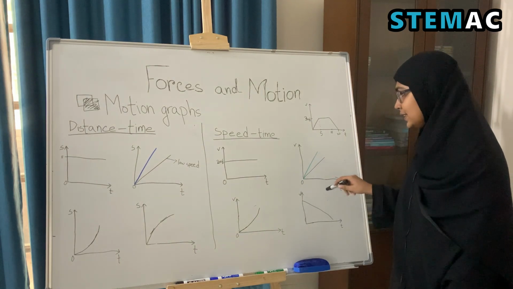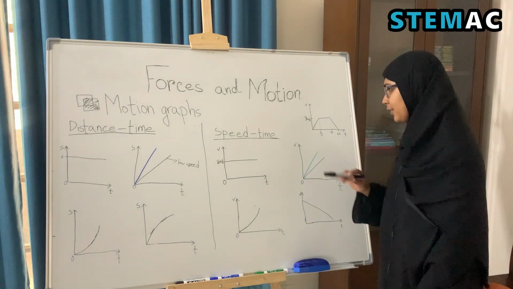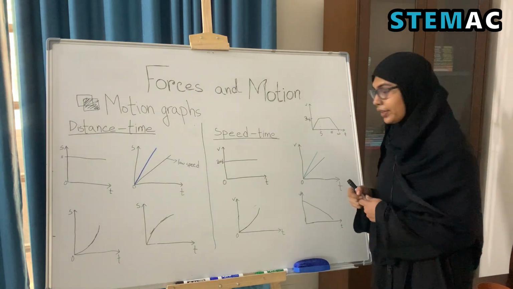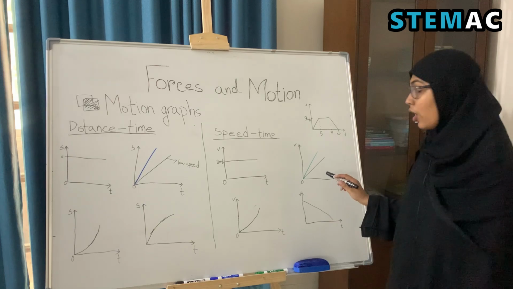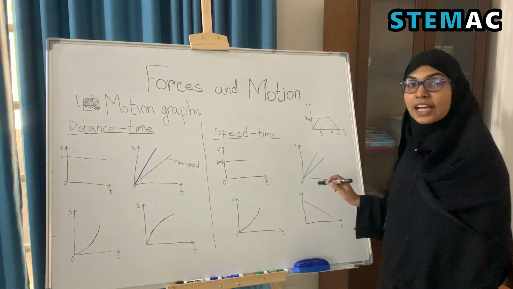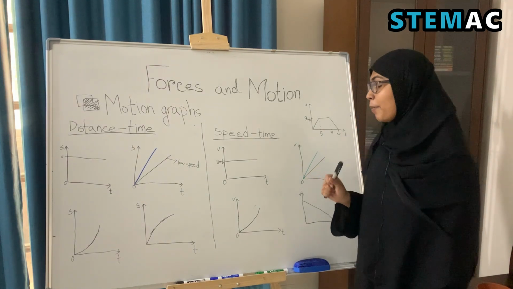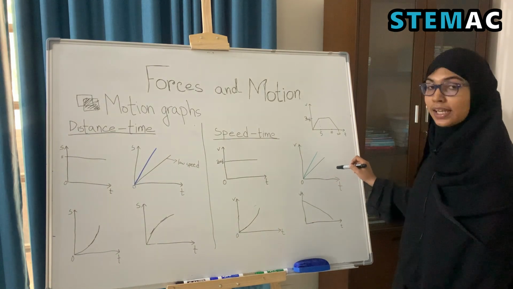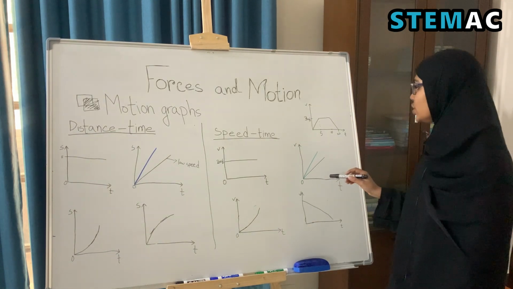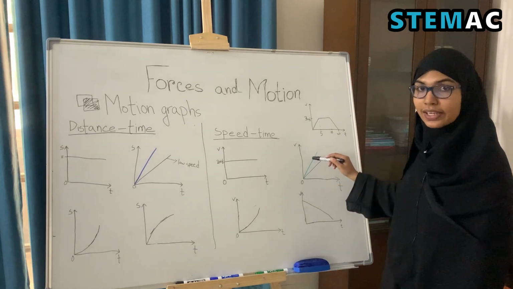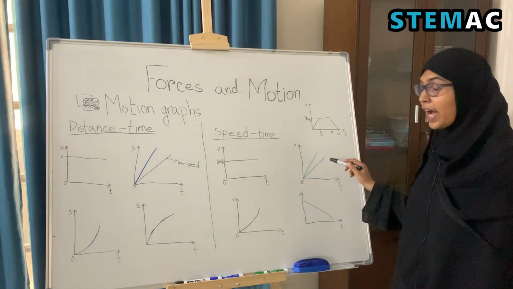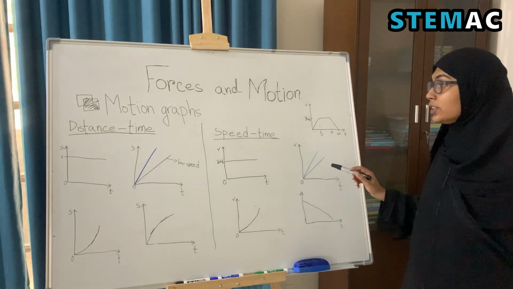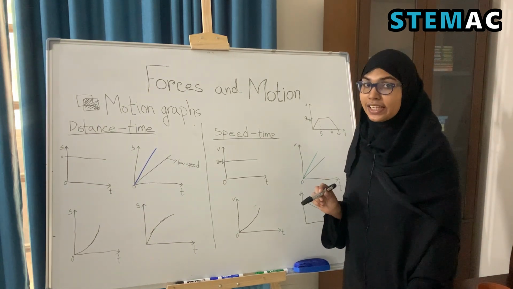Here in these speed time graphs, acceleration is occurring. The gradient of speed time graphs gives us an idea about acceleration. The black line indicates a low acceleration, and the green line here indicates a much higher acceleration as this slope is much steeper. Gradients of speed time graphs indicate acceleration.